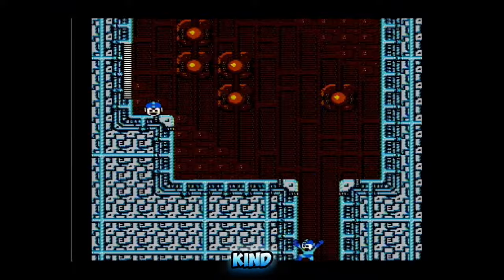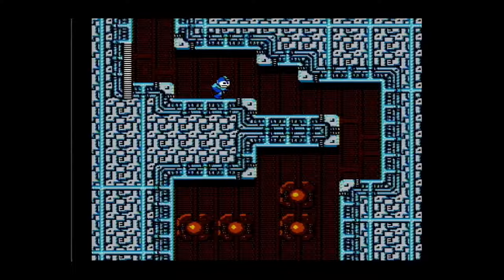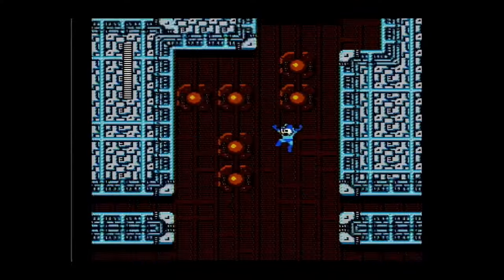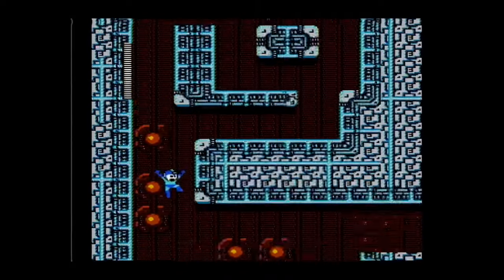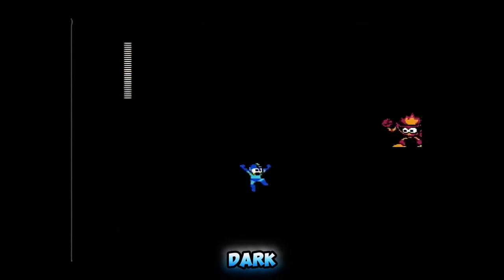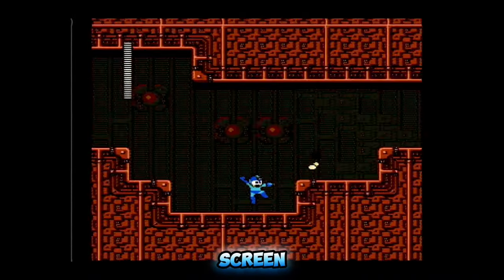This stage can be kinda tricky. So go down here and make sure to get to the left. And don't get hit by these huge lasers. This part is very dark. So take out these flaming enemies before making your way to the end of the screen.